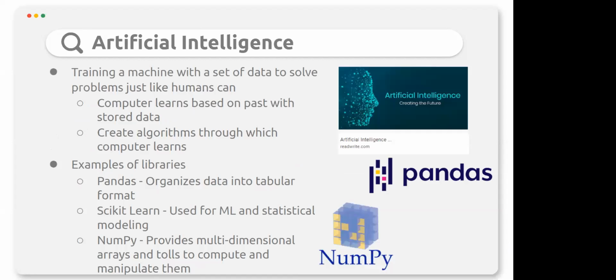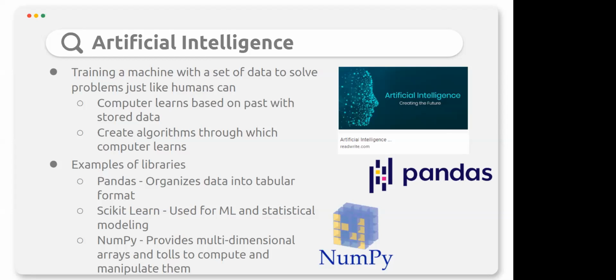The next application for Python is artificial intelligence. In case you don't know what it is, it's a pretty hot topic right now. It's basically training a machine on a data set to solve problems just like a human can. Let's say there's a really hard math problem and you want to find the answer to it.